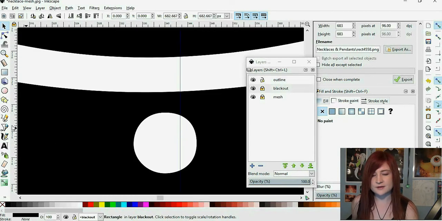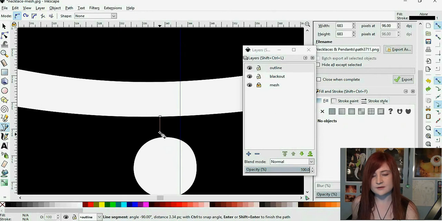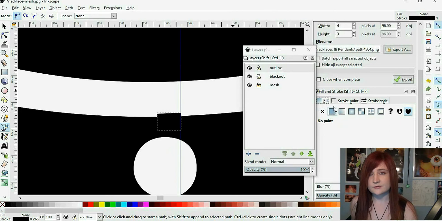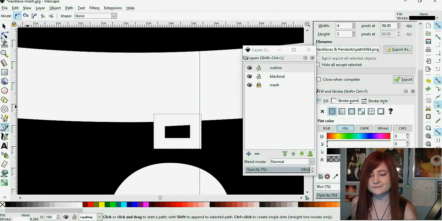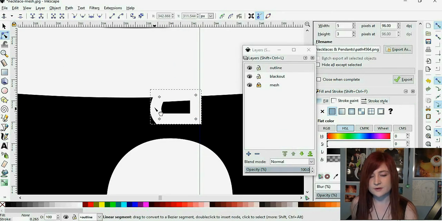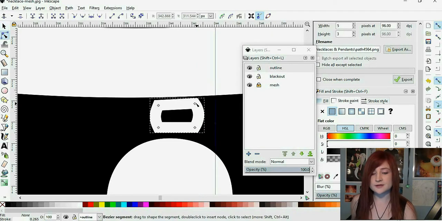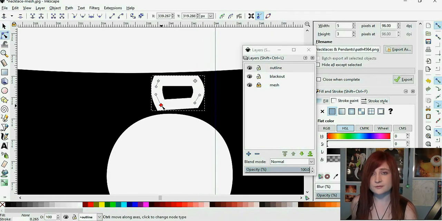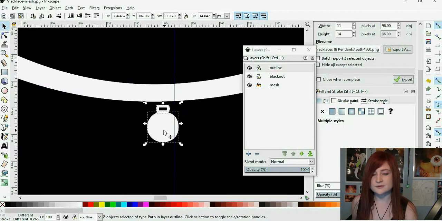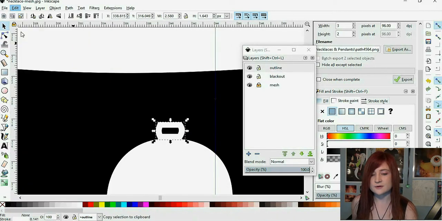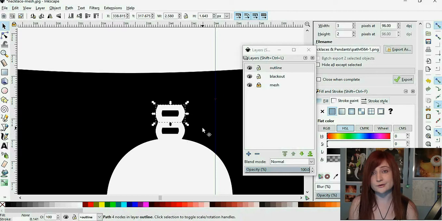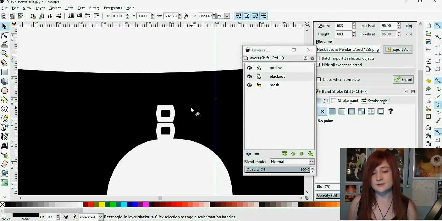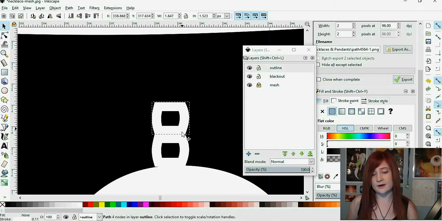So now I want to go ahead and start making the little chains that lead down to the pendant. I'm making a very different kind of chain, I guess. I'm going to round out the edges, and I'm going to round out both sides on this because this is going to be very small. So I'm not going to have to do too terribly much to this chain because it is going to be tiny.